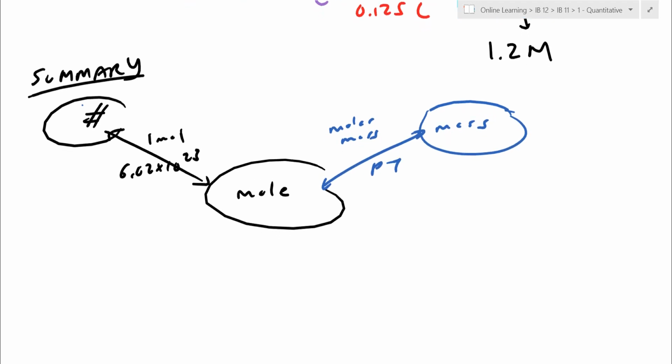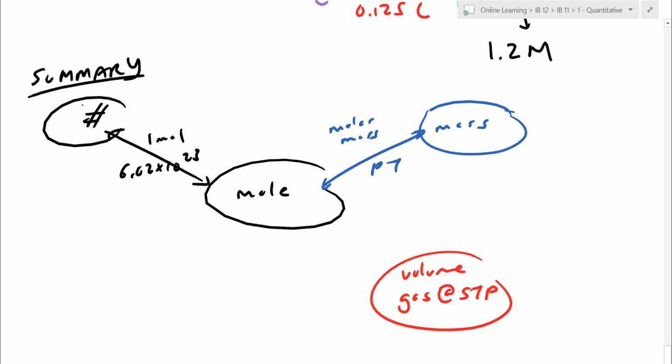Earlier, we had done a bubble going over to volume. But there was a restriction on this volume bubble here. It had to only be for gases. Gases are really wildly separated. They really respond drastically to temperature and pressure. And you can assume that we're at a standard temperature and pressure. We'll come back in a later lesson to talk about what if we're not.